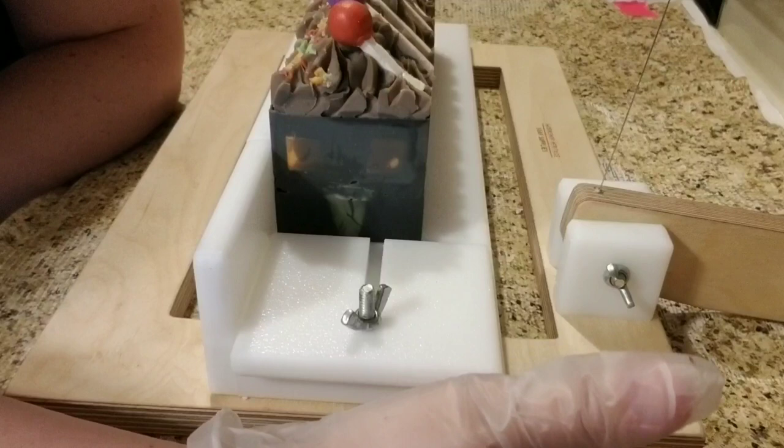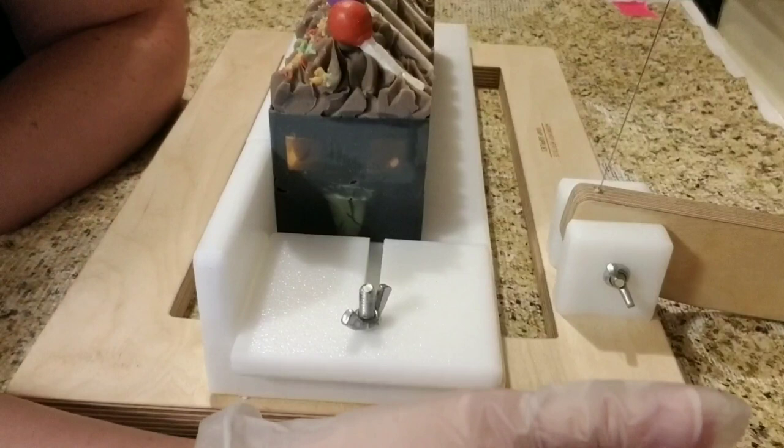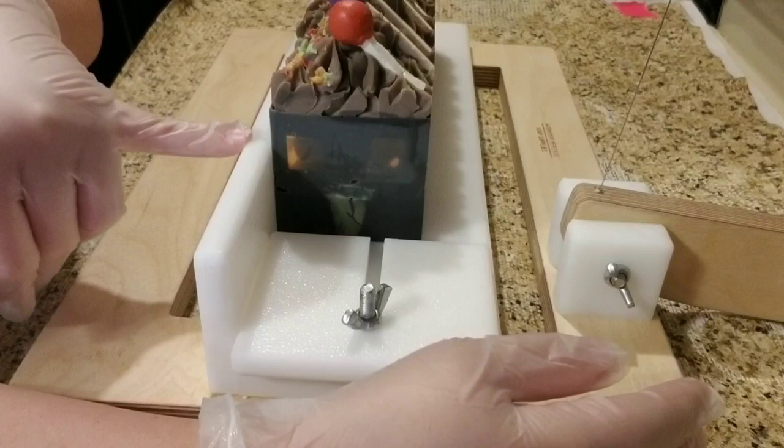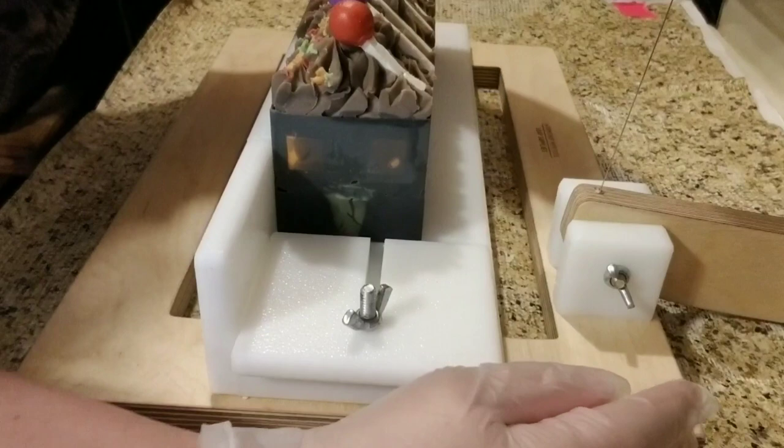You know, you live and learn. Every soap you make is a learning experience, just like anything you do in life is a learning experience. So, yeah, it ended up turning out better than I thought. But we get to see the inside and see if that turned out okay or not. This is the deal breaker right here. So let's cut this open.